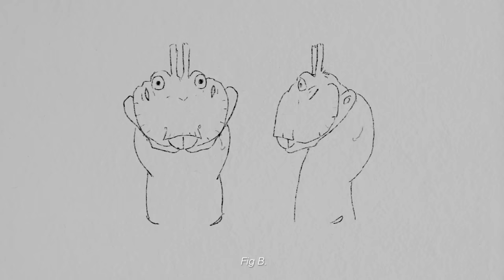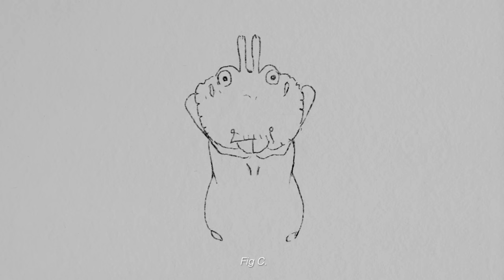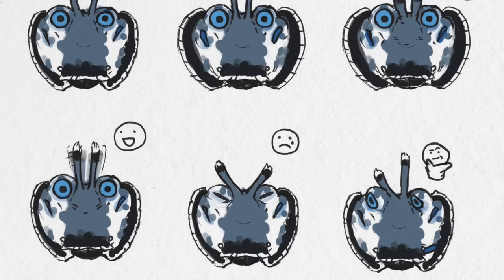A visualization of berg biomechanics shows us how the creatures breathe. They take in oxygen through apertures near their eyes, which in turn lead to lungs located in their neck, and then they exhale from exhaust apertures on their sides. Here's how a berg sneezes. Like humans, bergs have a range of facial expressions they use to communicate emotion. To our eyes, these expressions might be hard to read, but to bergs these emotive displays are just as intricate as our own, with mandibles, eyes, and antennae position coming into play.